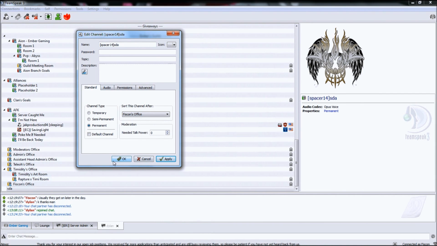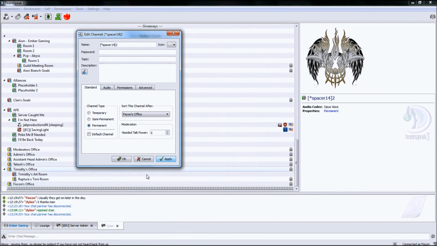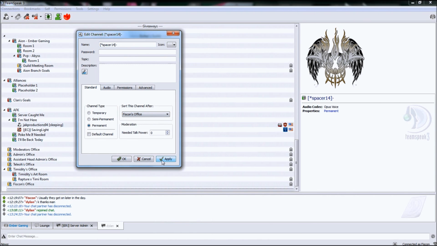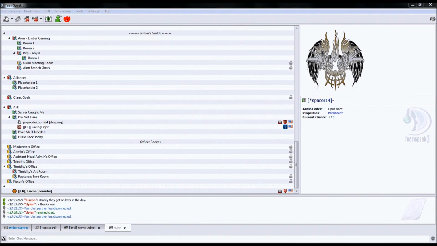Now, there is one last thing I know how to do with spacers, that is using the asterisk sign to fill the entire channel's name. So what we're going to do is where the first pound symbol is, we're going to put an asterisk and change the text to 2, for example, and then click apply. As you can see, it fills the entire channel's name with 2s. You can do this with separate symbols to make a break in your Teamspeak or whatever you want to do.